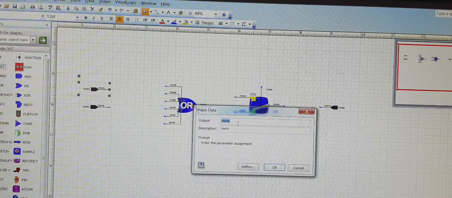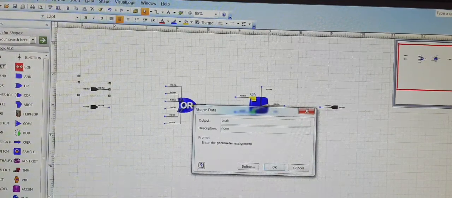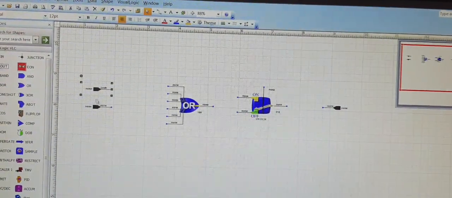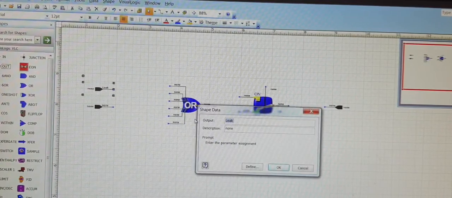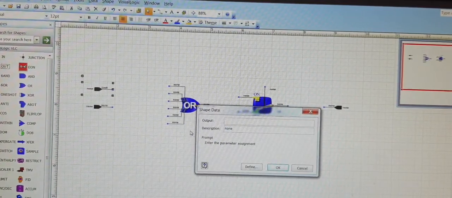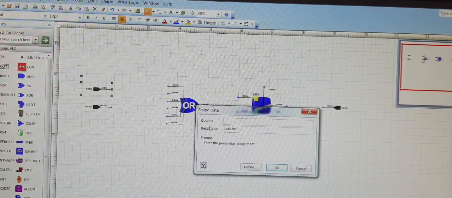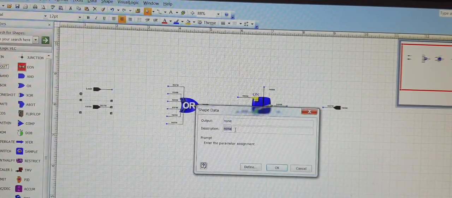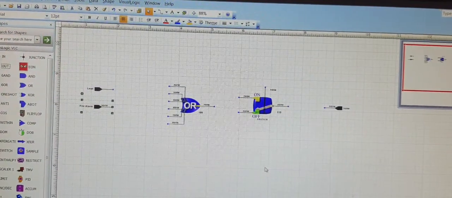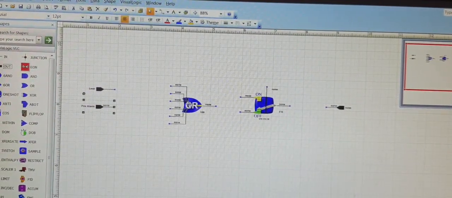Let's keep the fire and the leak alarms as the main criterion. Leak. Then you have fire. Let's make sure there is no water leak detection and no fire in the system.